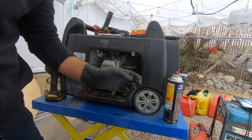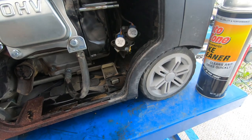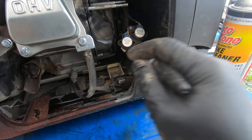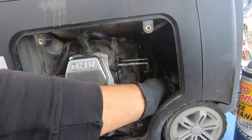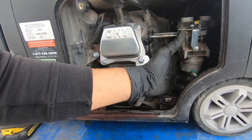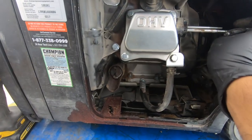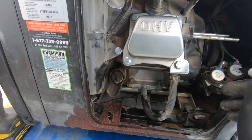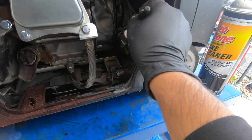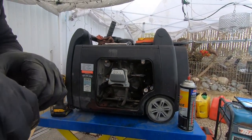Before you disconnect the motors, in order to remove the carburetor you have to undo the screws on the motors. I'm gonna mark them because if they get mixed up this will definitely never run. The motor closest to the engine is the throttle, so I'm gonna mark a T on it for throttle and C for choke, so when I put it back together I don't mix them up.